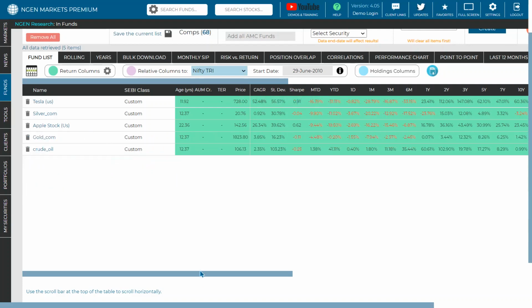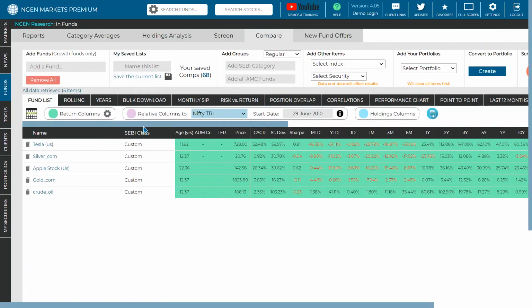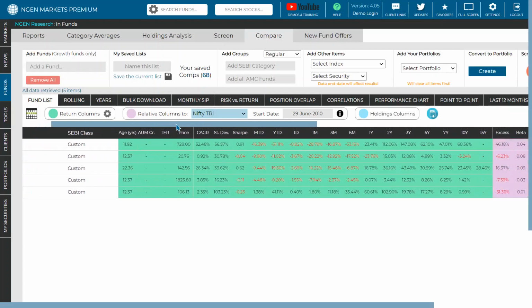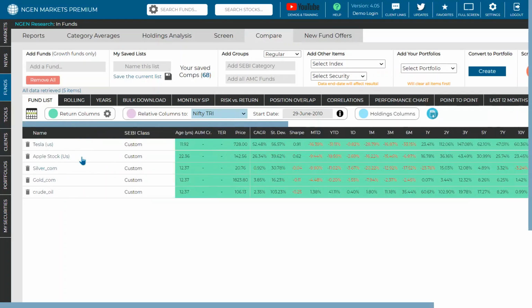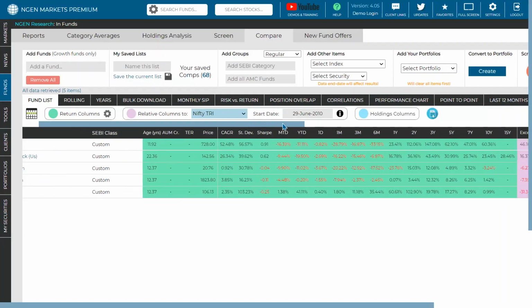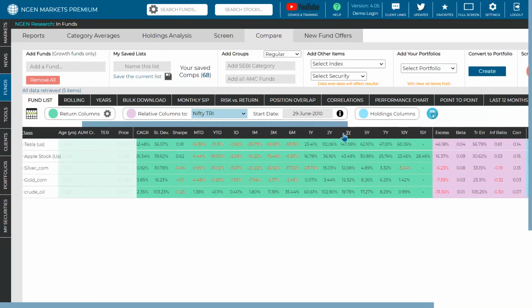Now here we are comparing our custom securities based on their singular data points. As an example, you can see which one has the highest Sharpe ratio. You can see accordingly that Tesla has the highest Sharpe ratio as of now. And accordingly, you can also see the 3-year, 5-year, and 7-year comparison of all those commodities.